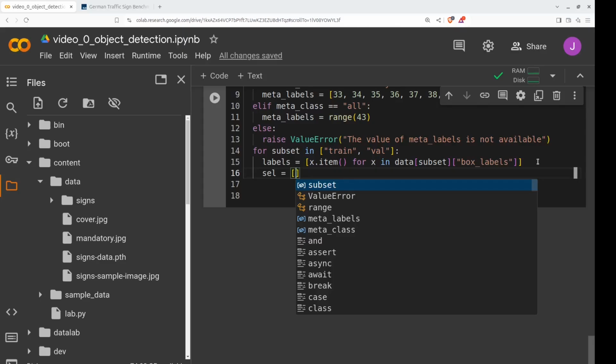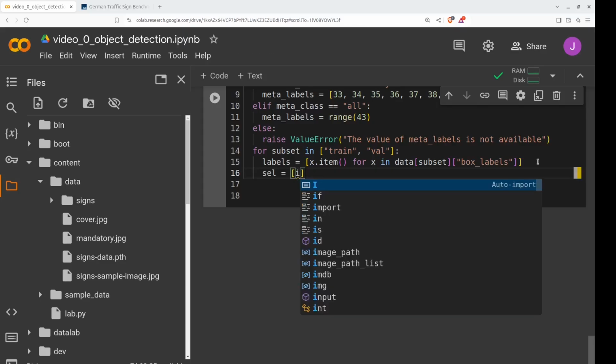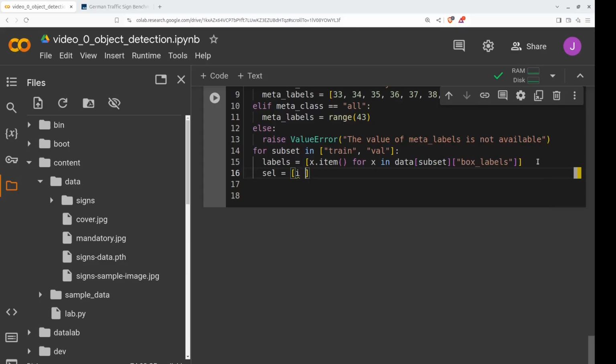We'll understand why next. So let's store those indices, and to do that we create another list comprehension. I want to store all these indices, and to do that I'm going to loop through these labels. I want to store the indices of the elements, of the integers that are stored in the labels list.